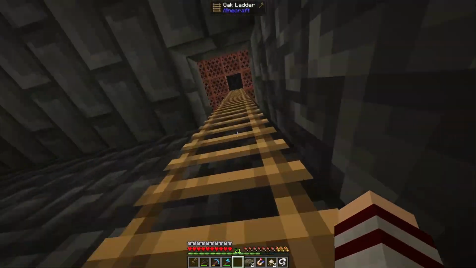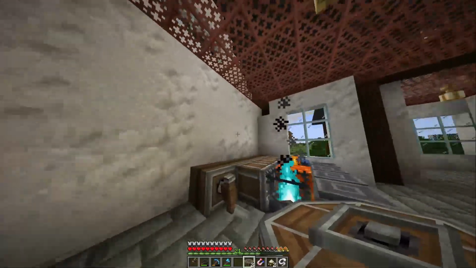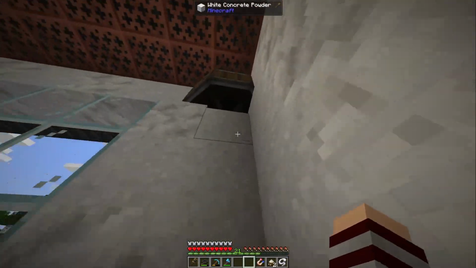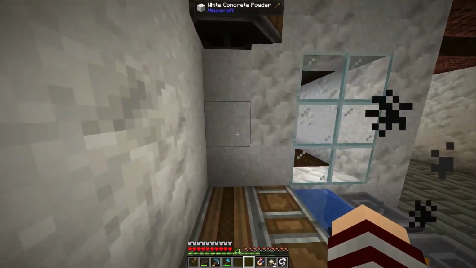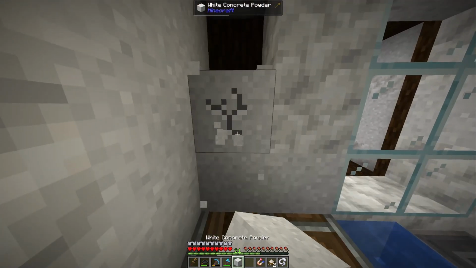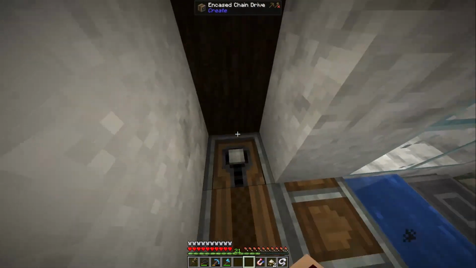Now you may be asking, why chain conveyors? One, they allow us to have a very nice and easy power source. And two, they just look good. I don't make the rules here. So yeah, I'm just going to mine these blocks here. Give ourselves one of these.